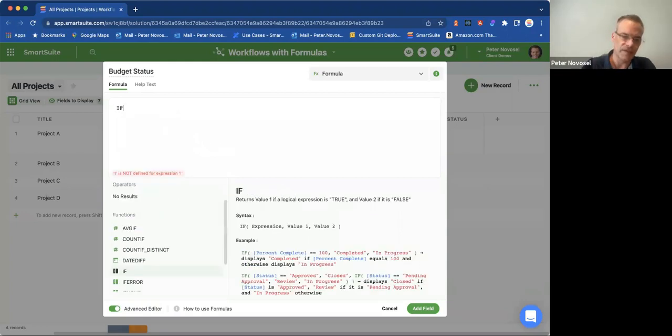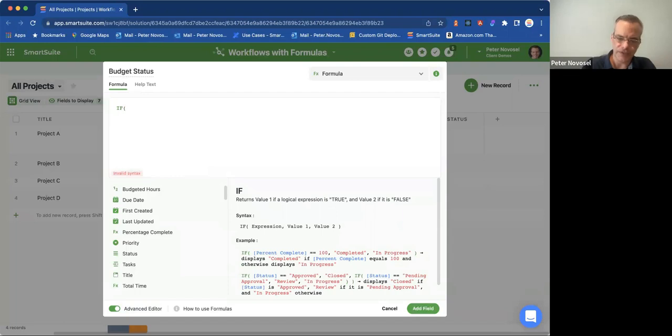So I'm going to say if, and here's just kind of a tip. When you're typing formulas in, white space is ignored. So you don't have to type everything on one line. See what I did here is I closed the parentheses so that I keep track of where I'm at.